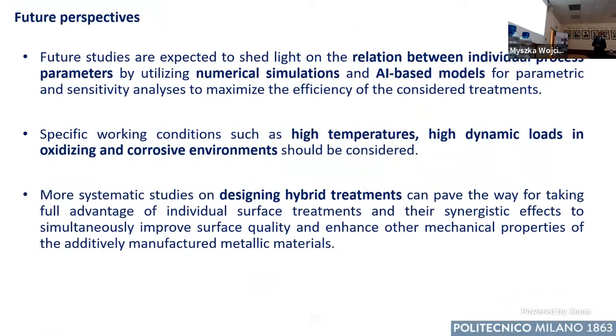Then what are the further perspective? What the study we are doing? We are completing the study about gradient shot peening, but we need also some more refined method to relate the individual project parameters. So we are using numerical simulation, and also we are developing some model based on artificial intelligence in such a way that we are able to consider a higher amount of data and a higher amount of treatment. And also high temperature, high dynamic load, and harsh environment should be considered.